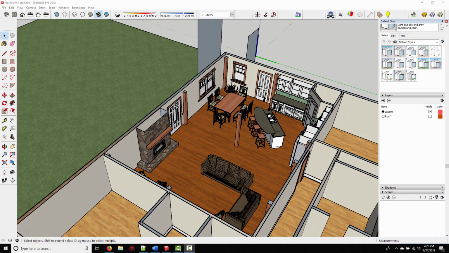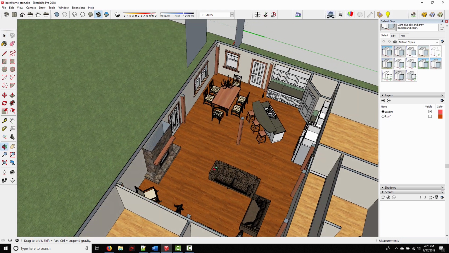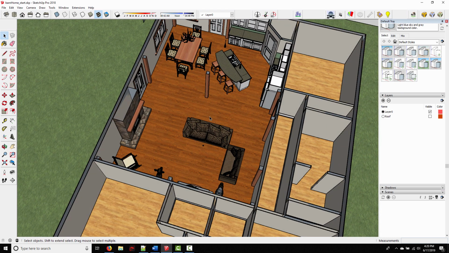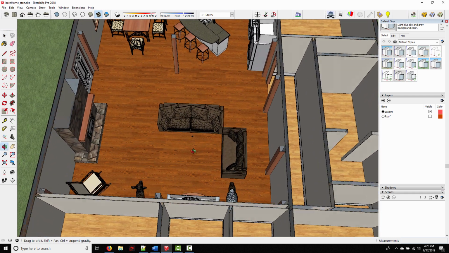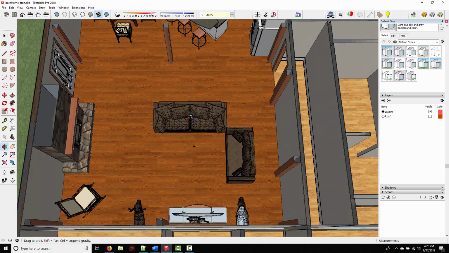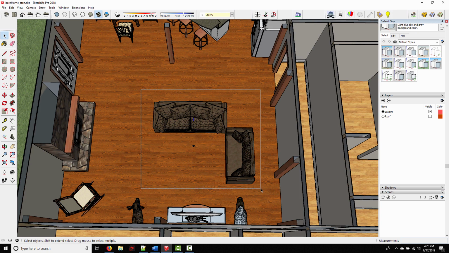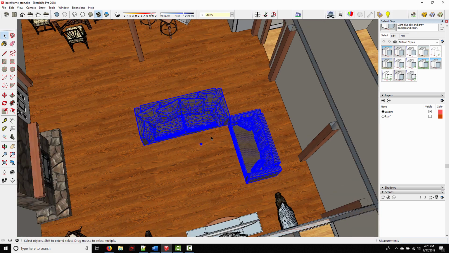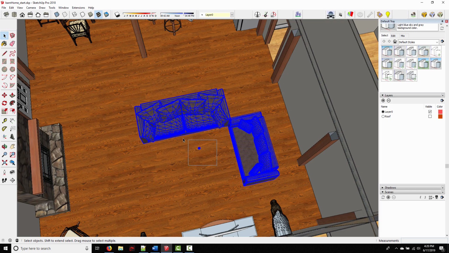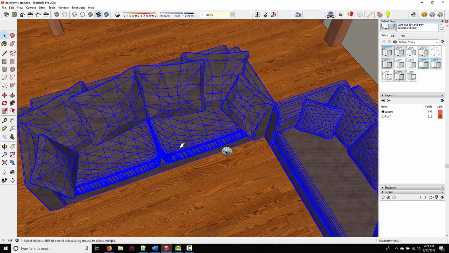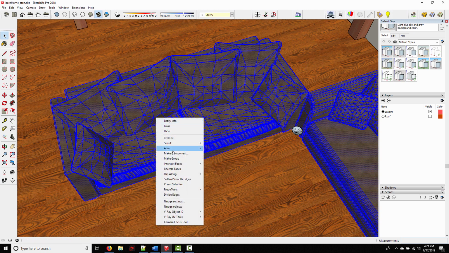Now, if this was my own model, I probably would take the time to go through and group all of these furniture items and put them on their own layers and get things organized just a little bit more. But for the purpose of this video, I don't think that's going to be necessary. I don't plan on moving any of the furniture around, so I don't think we really need to group most of this stuff. But if you're working on your own imported mesh, it wouldn't be a bad idea to come through and make some simple selections like this sofa here. Make sure I don't get this light fixture in. Deselect that. Right, and I could just right click, make group.